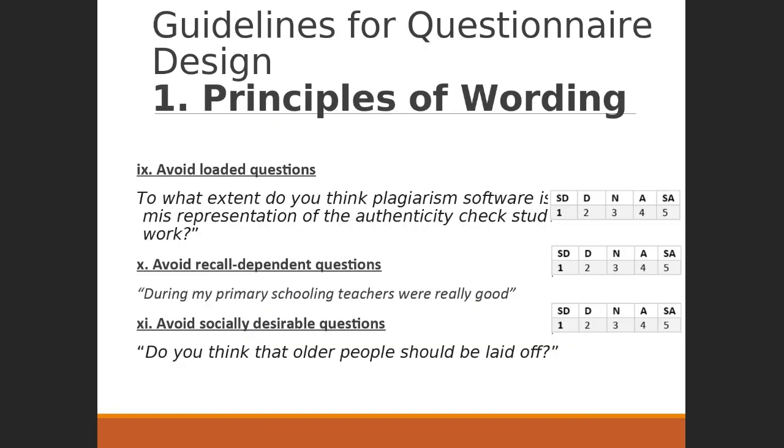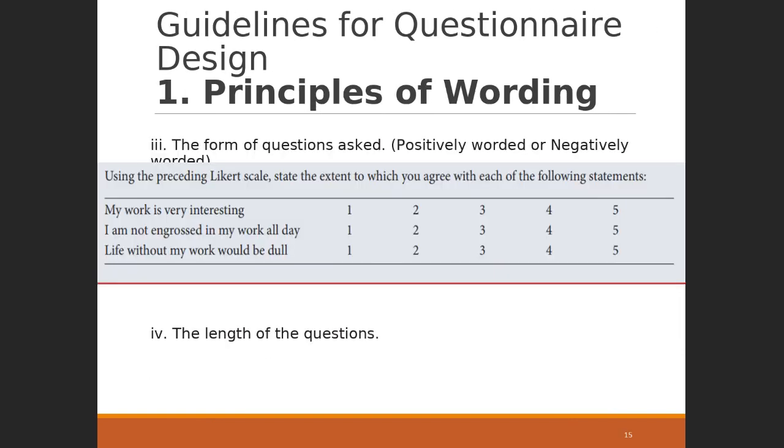For instance, in our previous slide, we have seen a negatively worded question, but it is asked in a very smart way. If it were asked like this, my work is very interesting, and the second question would be, my work is not interesting, this would be a very awkward way of placing a negatively worded question. So even when you are using negatively worded questions, arrange them in such a way that they do not tap the same element or dimension of a concept by just the addition of a negative word.